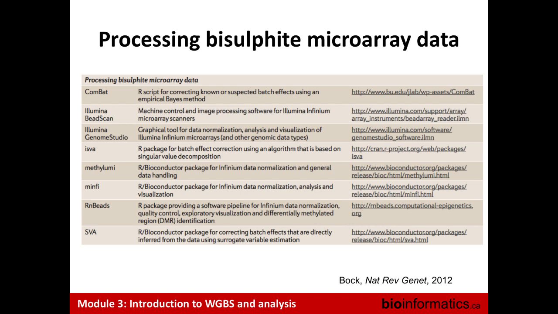So the analysis of microarray data is slightly easier, and the cost is also much better, because there's a big difference in cost between microarray and unbiased whole genome sequencing. And then you have the enrichment-based methods in the middle. But if you have a lot of samples and you know your question, I would argue that microarray, both for methylation and expression, in some cases is still useful. They're not available for mouse, they're just human, right?